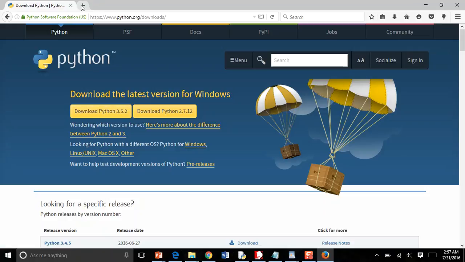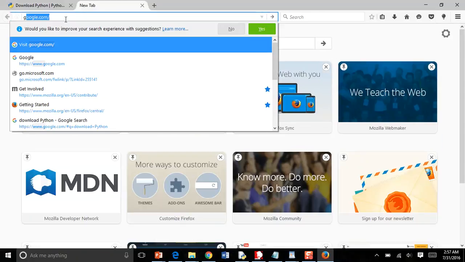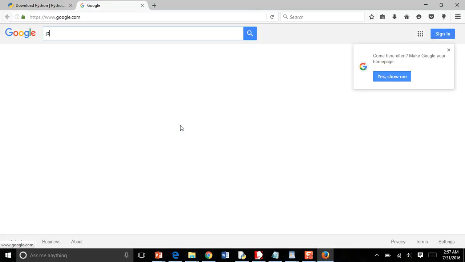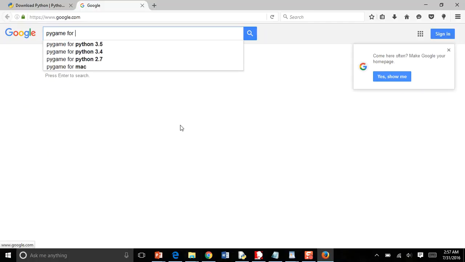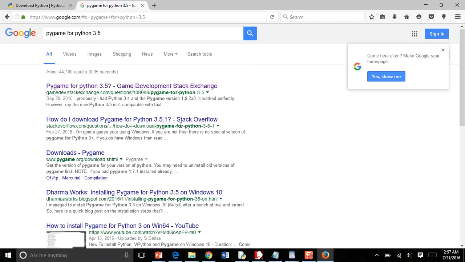So to install the Pygame module for this version, open a new window and type Pygame for Python 3.5. Hit enter and you will see this first link, Pygame for Python 3.5. So click on that.